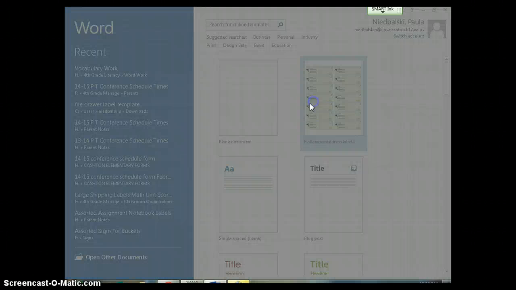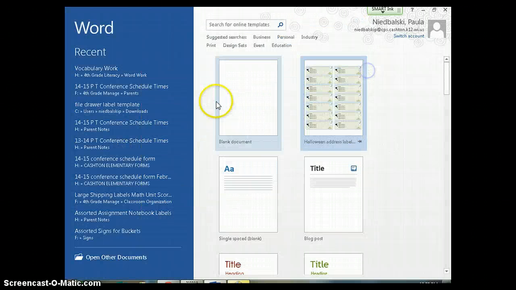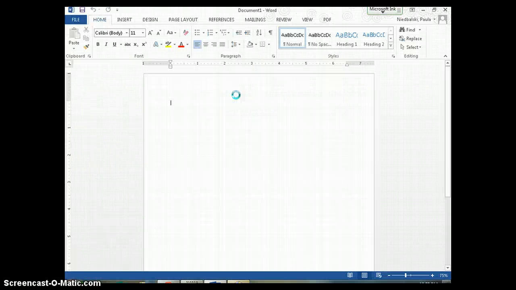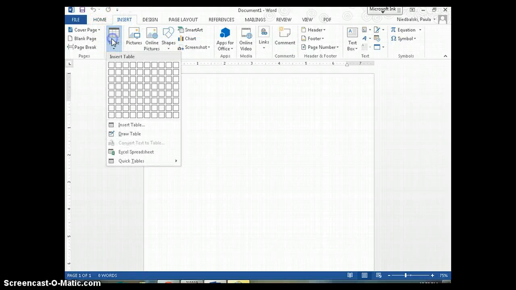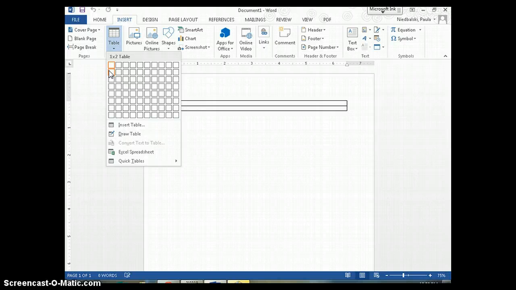I can either, and you can see how it's blue, and then it'll kind of give you some feedback of what it is. And I just double clicked, and you can go back and do that. So basically all it was clicking on the blank document. Now I have a regular piece of paper here, and the first thing that we're going to do is inserting a table. All right, so all I'm going to do is go to Insert Table, and we're going to do two different cards on one sheet of paper, okay?